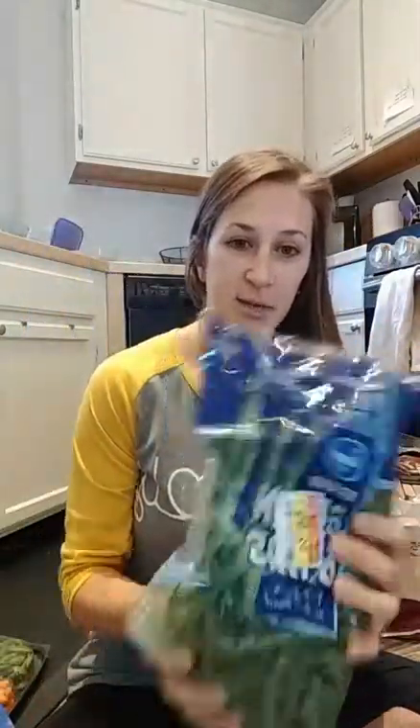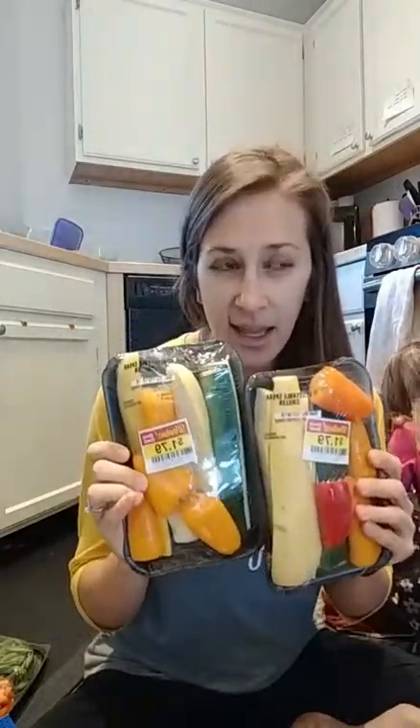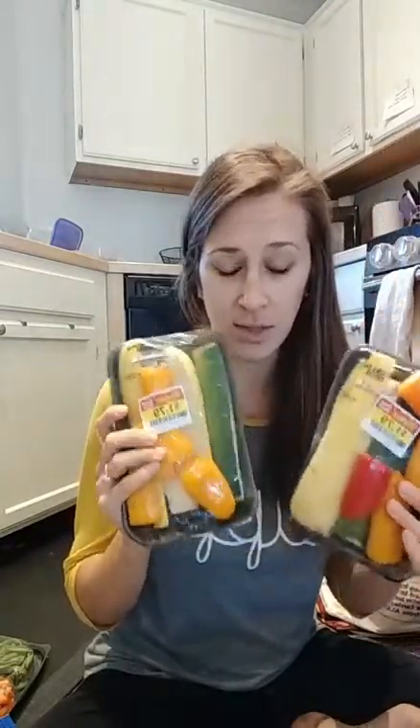$2.99 for these green beans — they're normally like $5.99. I love these because when you buy fresh green beans you have to pick and chop all the ends off, which is annoying and takes a long time. These I literally just dump in a pan with some oil, toss with salt, pepper, and garlic powder, then put a lid on so they steam-cook while they sauté. That's one of my favorite vegetables and the girls will eat a ton — they'll even eat them raw. While I'm making them they'll come up like little birds and I'm just handing them green beans. You can also dip them in hummus if you don't want to cook them. I was planning on getting those, so it was nice that I found a manager's special. And these too — for snacking, or with your eggs, or sautéing with something, or throwing in a soup. These are marked down too.